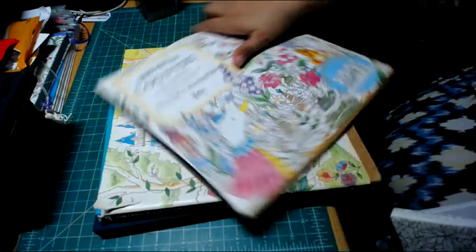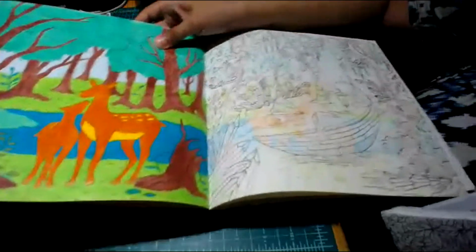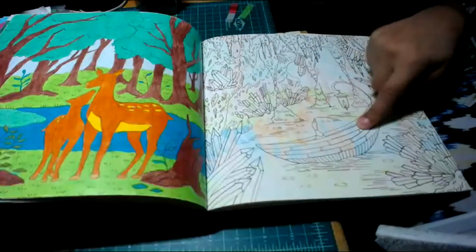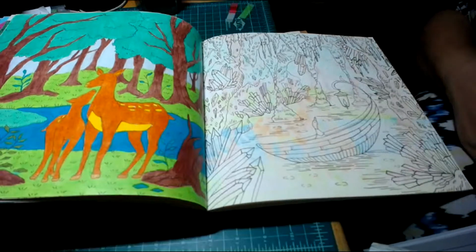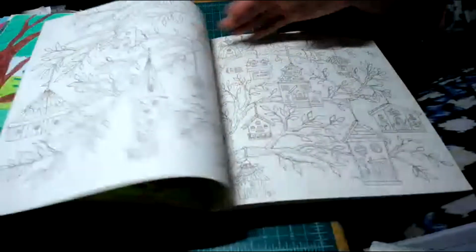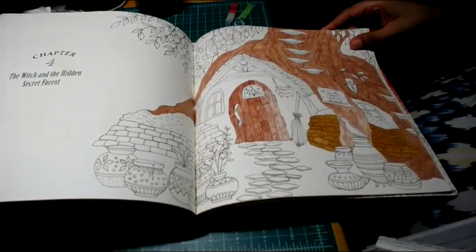Number 5, Romantic Country. Look what happened, guys. I want to show you something. See, I did this picture, but when I close this picture, look at what it did. I don't know what this is. Whenever I use prisms in this, it does this weird thing. I can't even get rid of the effect. We have a whole lot of whips in this book. We could do an underwater thing. If you guys want to do an underwater thing, I have a whole bunch of whips in this book.